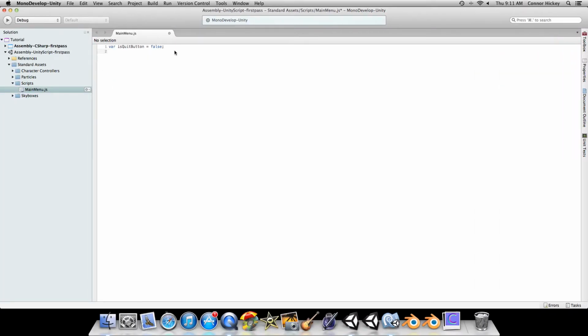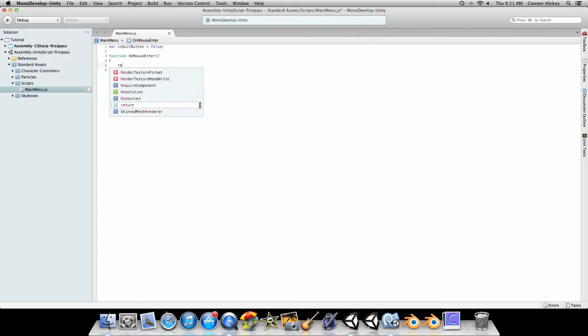I'm actually going to start doing functions and stuff. So we're going to add a new function, and it's going to be called OnMouseEnter. That's going to be when the mouse hovers over the text, and then we're going to add our brackets, and then we're going to make it so that it renders a different color. As you see, it was red, it rendered red.